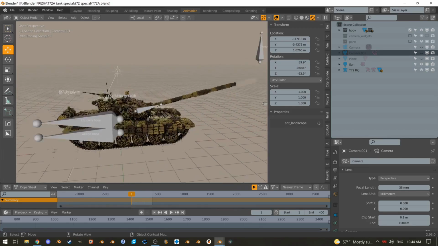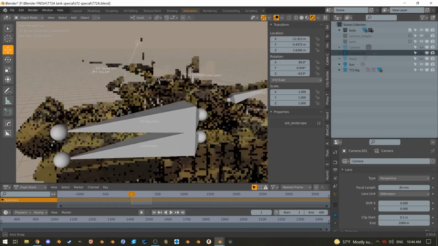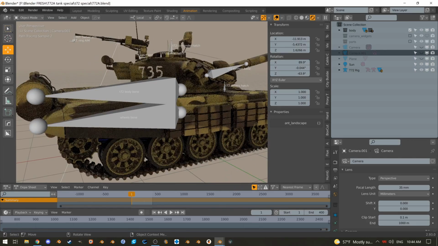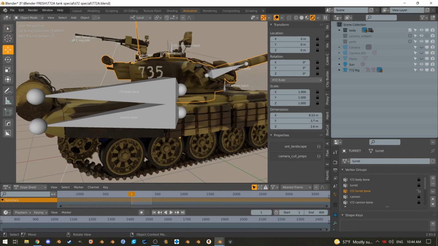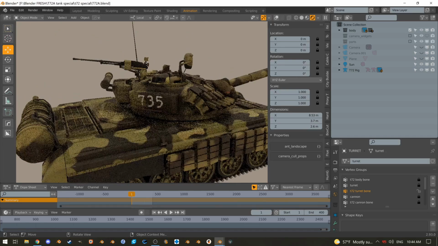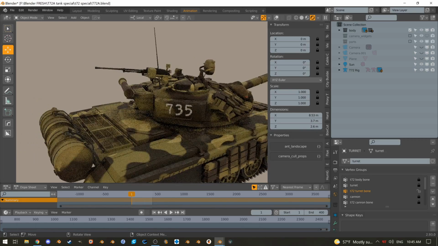And actually this one already has a number on the side of it, and I believe this number right here is directly added into the textures.